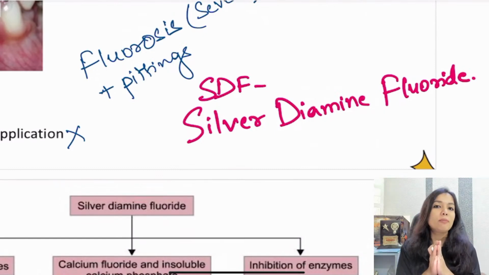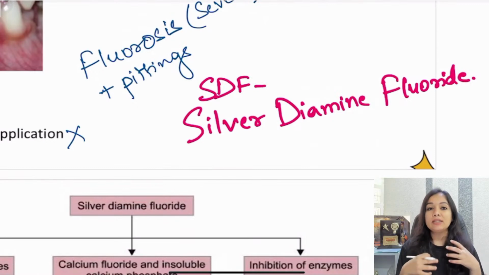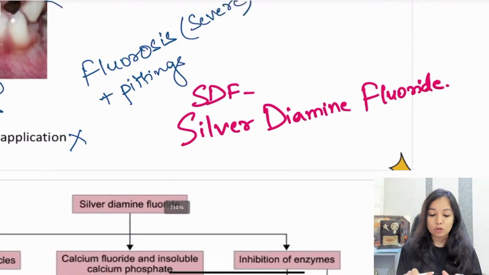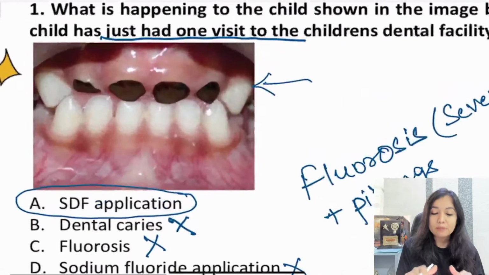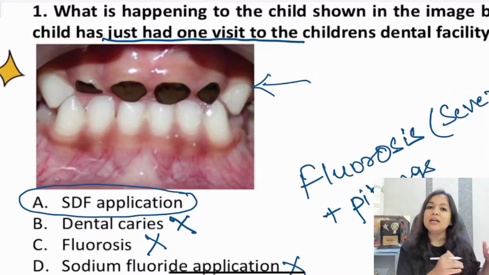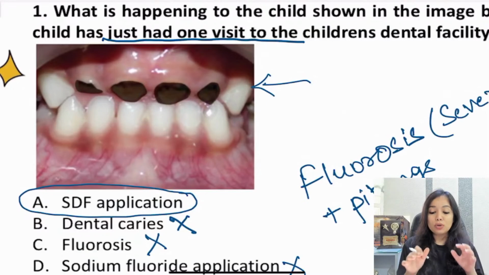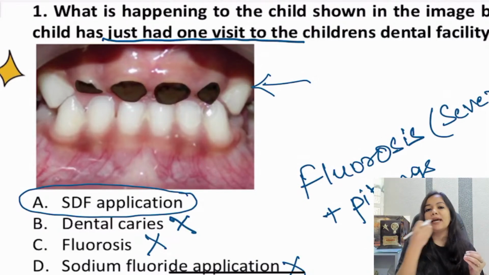For example, if you remember from our class, we had read about infected and affected dentine. In the infected dentine, which has active microbial activity, silver diamine fluoride can actually stop the microbial activity and arrest active caries. A patient like this, when you see this picture, you can make out that this might be a very young child, say 2 or 3 years old, because all are primary dentition. A child this young will not be cooperative. So in order to just arrest the carious lesion at whatever stage, because the child might not be cooperating enough for a restorative treatment, the dentist would have just painted SDF on the teeth.